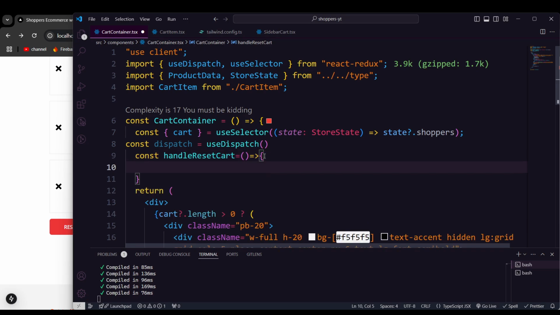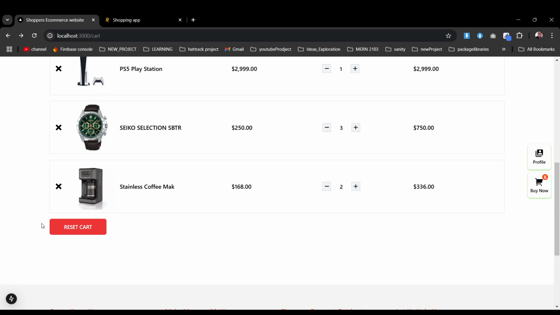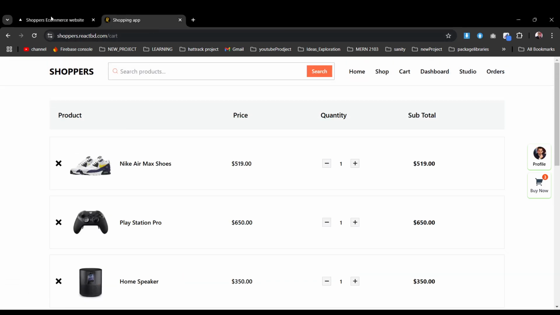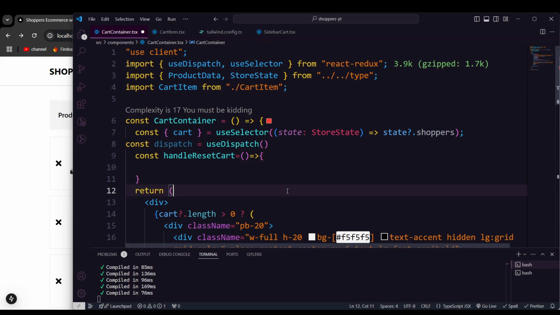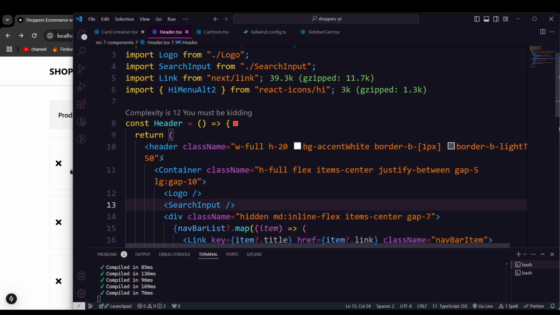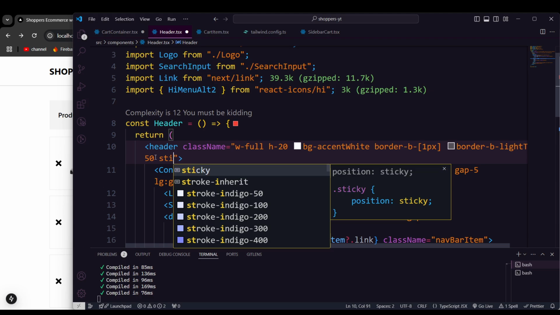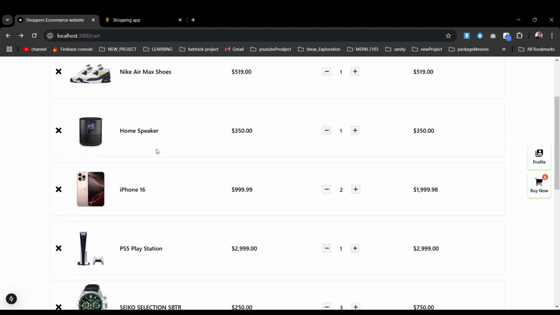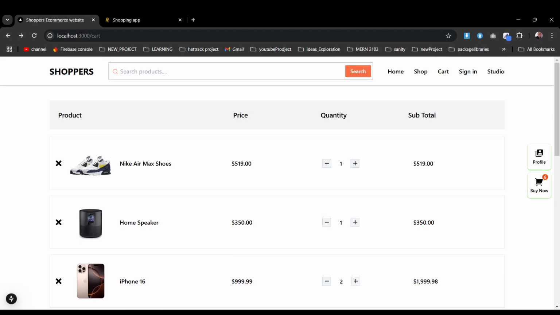So here we're gonna do two things. First, we will get the confirm message, right? We are not going to directly reset the entire cart. We will take confirmation from the user, because maybe by default or by mistake you can just click on that and your cart is reset, which is not a good practice. Is it our header? Our header is not, yeah, it's moving. So I'm gonna go back to our header for a little bit and make it sticky. So sticky, z should be 50, top 0, left 0. Okay, yeah, now we have it.